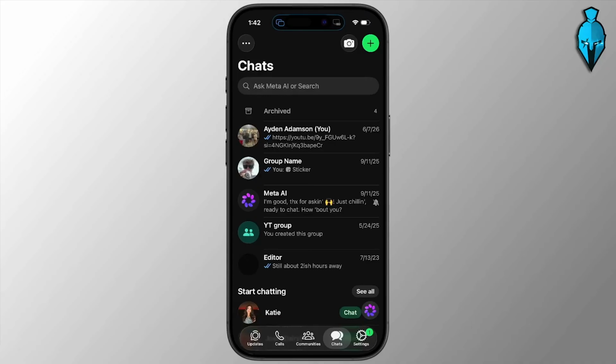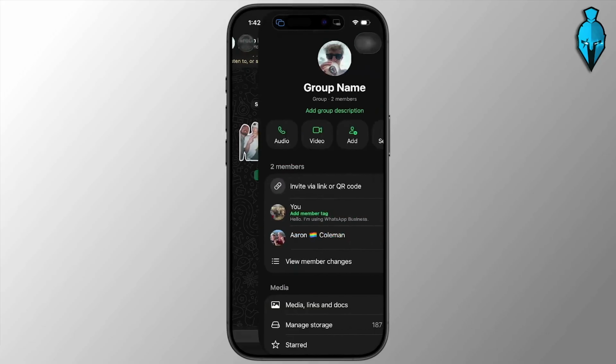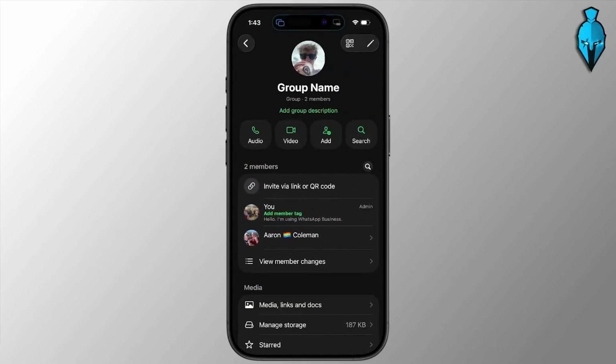Now, the first thing that is new is voice chat in groups. So open up a WhatsApp group, and we're going to use this one as an example, right? Go ahead and tap the group name up at the very top. And once you tap on this group name right here, you just need to swipe up from the very bottom of the screen and it'll start that live voice chat. This works like a walkie-talkie so the group members can talk without starting a normal voice call. Once it ends, the chat history is not saved.